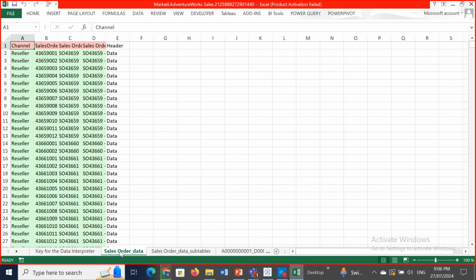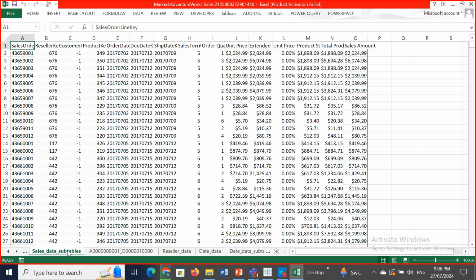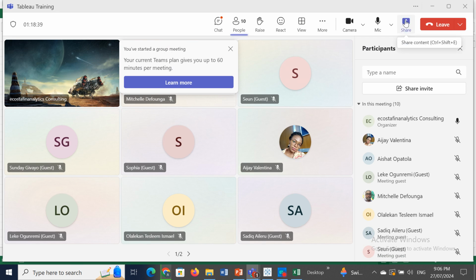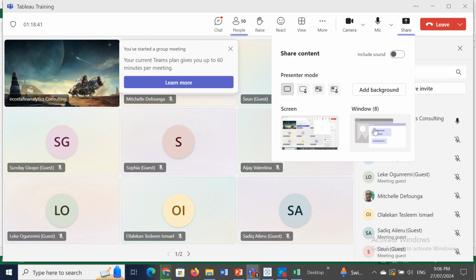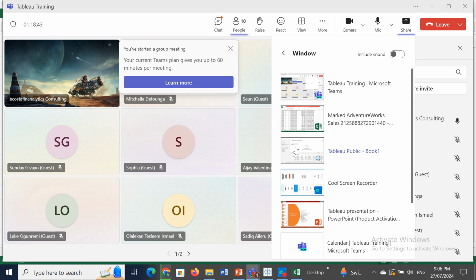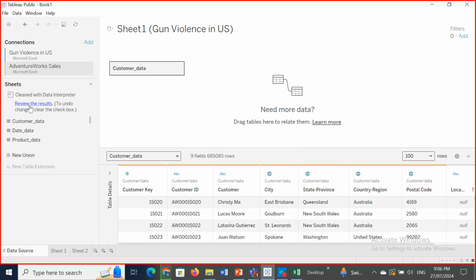Now, for each of the sheets, you can see how it has formatted the data sets for all the data sources there. So that is what it displays. That is what that particular command does. That particular command helps you to see what changes Tableau makes to your data, how Tableau formats your data set.